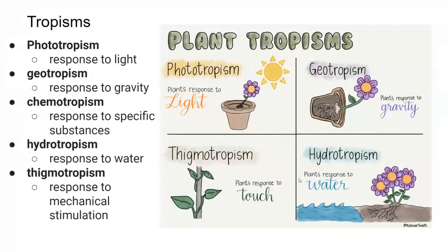There's also geotropism, where the flower or the plant will respond to gravity. This is really important because roots have to grow down, shoots have to grow up. The only way the plant knows which direction is up and down is due to gravity. We've actually done some experiments where we try to grow plants in space, and they need some sort of gravitational signal. So we can grow them in a centrifuge, but not just on the space station.